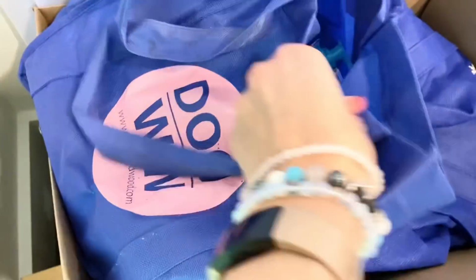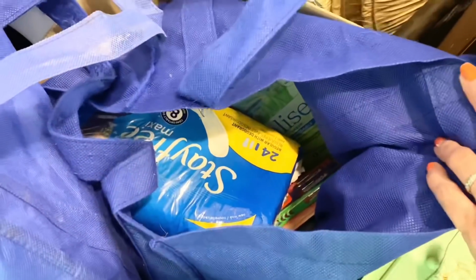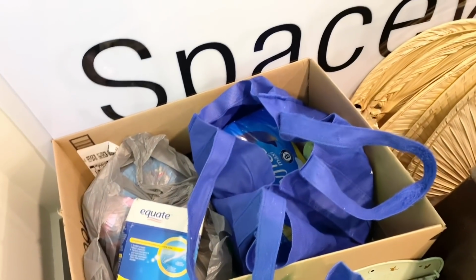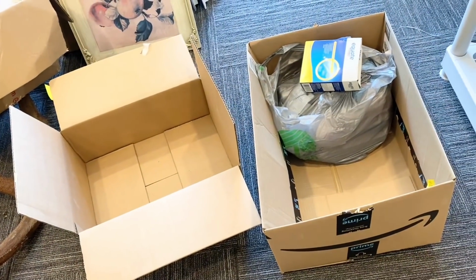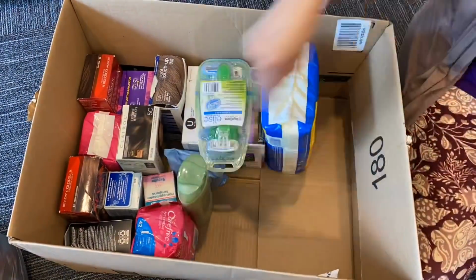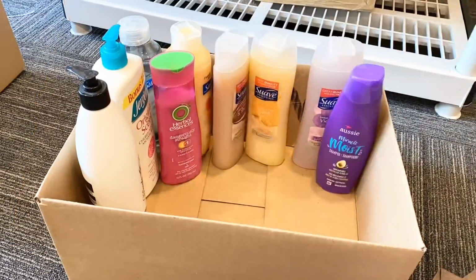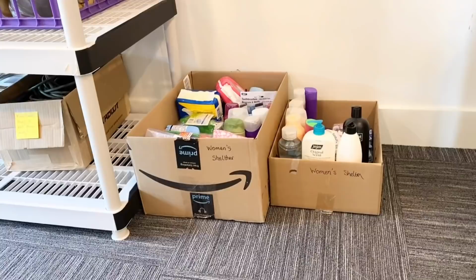Now in this back corner are more toiletries that are going to be donated to the women's shelters. These came in after that March drop-off date, but luckily the shelter accepts these large donations every quarter. So there'll be another one coming up in the summertime where I'll be collecting again. So for now, I'm going to take these boxes that we were going to tossy and store all the toiletries in here properly. That way, when we start collecting the toiletries for these beautiful women, I'll have it all ready to go for them.